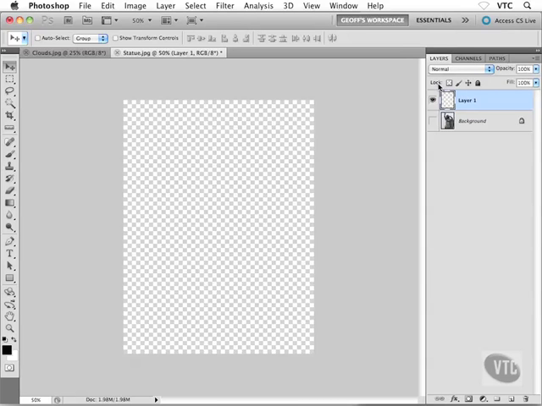We have lots of different lock options. For example, I can lock my transparency. I can lock my transparent pixels if I want. I can lock my image pixels, in other words, the opposite to my transparent pixels. I can lock the position of my layer. I can lock the position of the objects that sit on this layer. Or my personal favorite, I can simply lock everything. So lock the position, lock the transparent pixels, essentially make the layer uneditable, which is great. As I'm working along, sometimes I'll go and lock my layers once I get them to a suitable point.